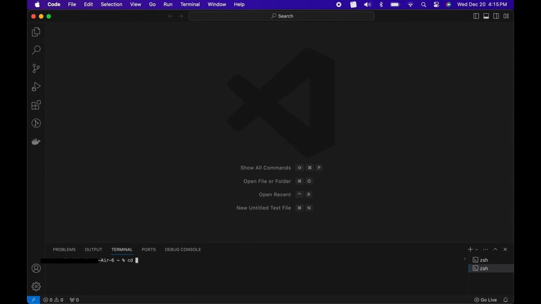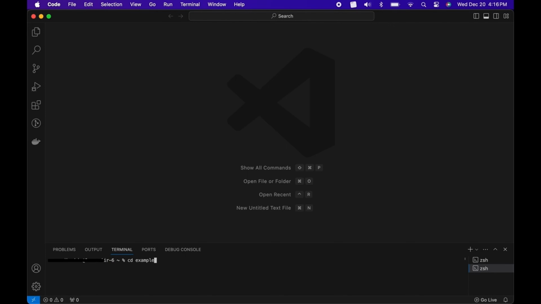And what you want to do, type in CD, and you want to type in the one that I created, which was called example website. So I'm going to type in that example website. And as you can see, we are now inside of the folder. And now the computer is looking at the folder, and it is waiting for our next command to see what it's going to do. So our next command is going to be git clone and Command V.